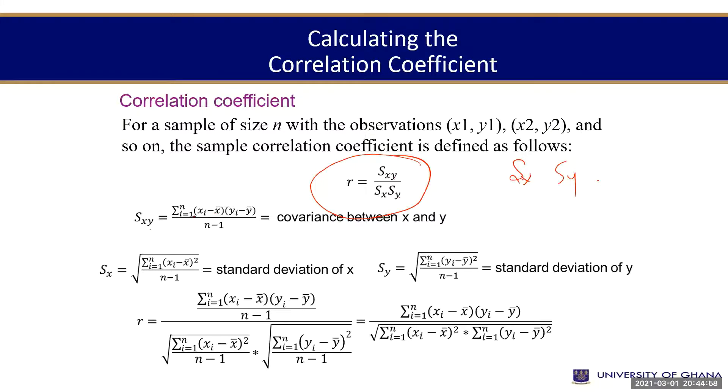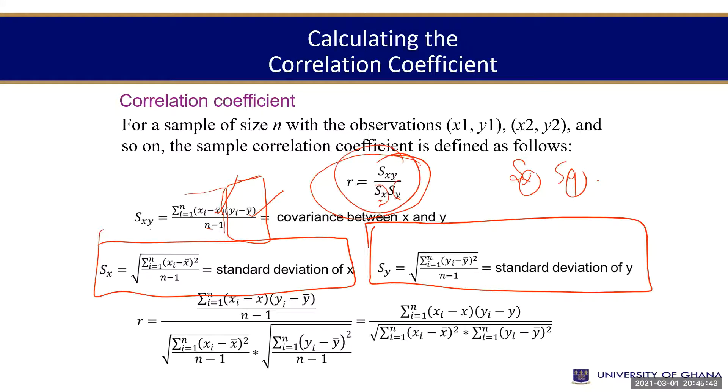S and Y is giving us this. Since we're saying the difference, I hope you still remember X and X bar. So, you have values for X and values for Y. We find a mean for Y and mean for X. Then, we are going to subtract for each of the samples. We find the difference between X and difference between Y divided by sample size minus one. Then, the denominator, S_x and S_y here. We are looking at the standard deviation. And by now, we all know how to compute standard deviation. So, this is standard deviation for X. This is standard deviation for Y. When you find everything together, that gives you R. In simple terms, this is the expansion of the formula you have here.